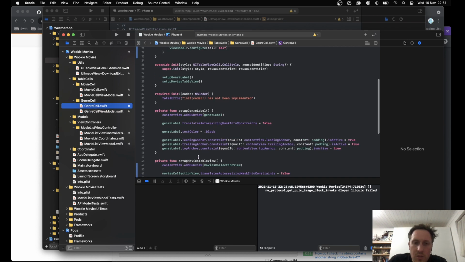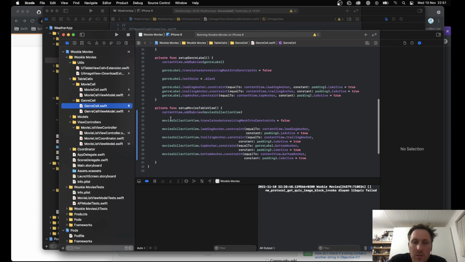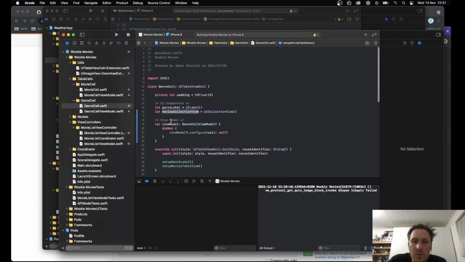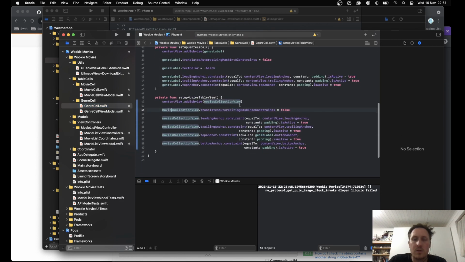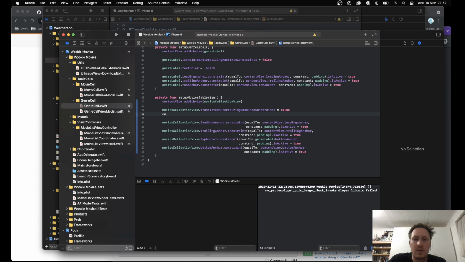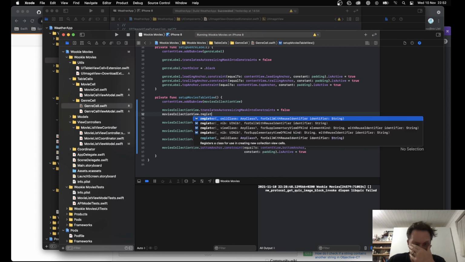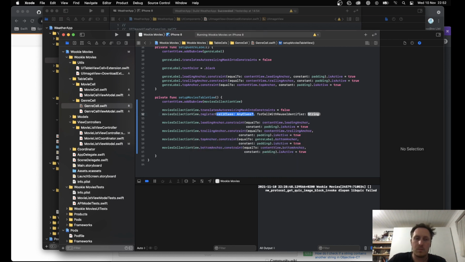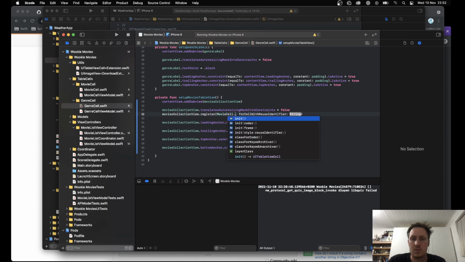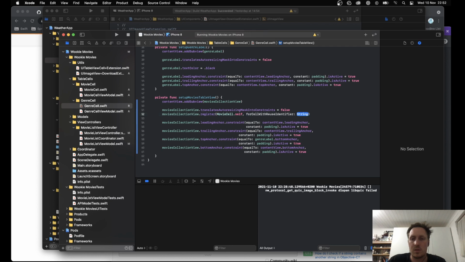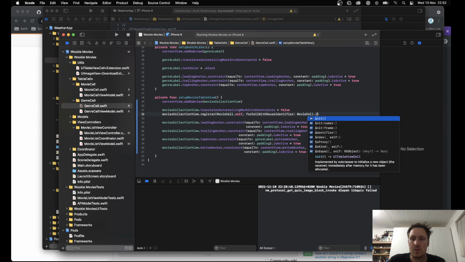So in our genre cell here, it's collection view. Since we're only doing it once, we can say here, movies collection view dot register movie cell dot self and movie identifier.